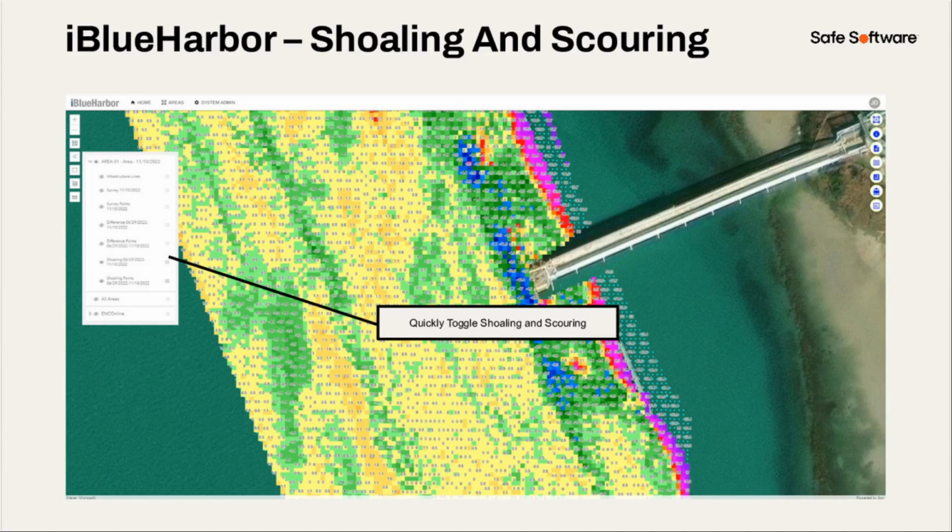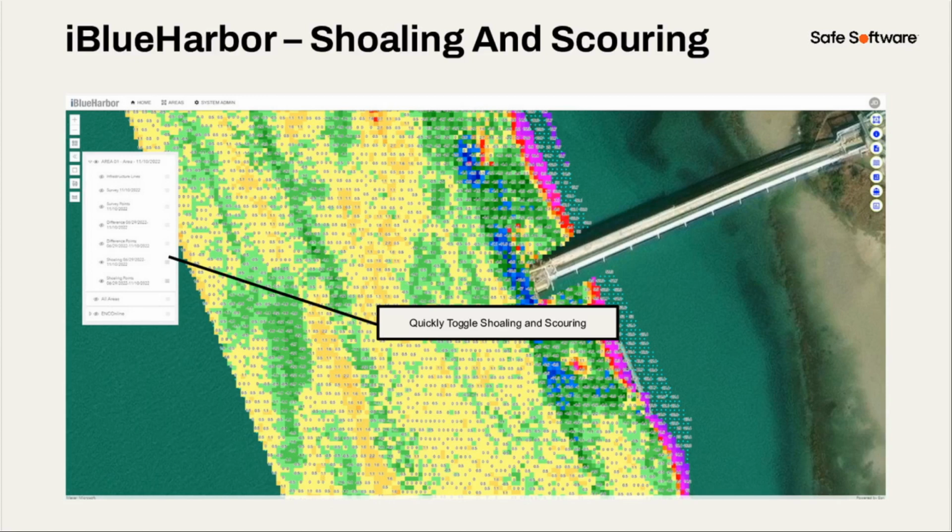So they might be on a quarterly maintenance schedule or survey schedule. As a survey is completed, it's imported into the system with a date stamp on it for that area. So you can run difference in shoaling against a previous survey. Right now we have it limited to 2. We're working on maybe trying to do things where you can have multiple surveys and come up with an average. But right now you would pretty much be doing your current versus the previous survey. So you can run that in the app and create these difference in shoaling layers.